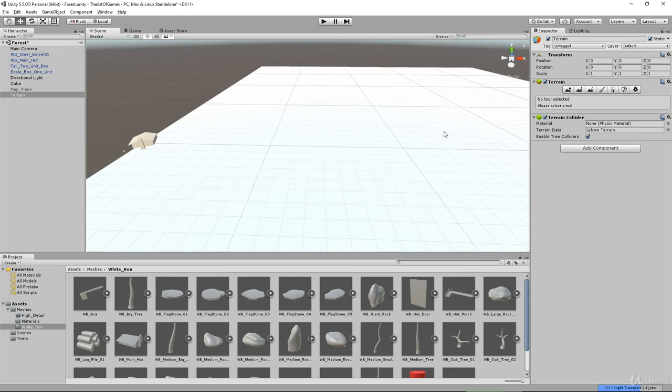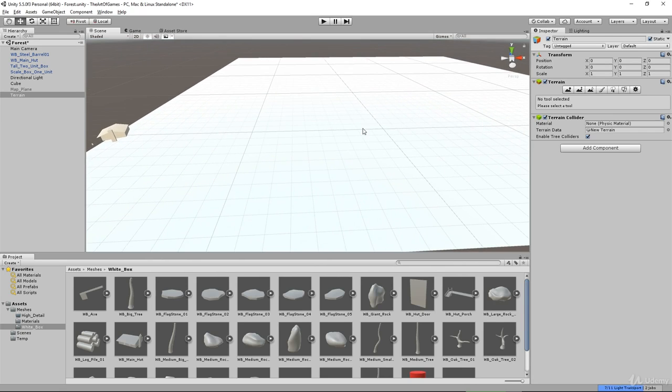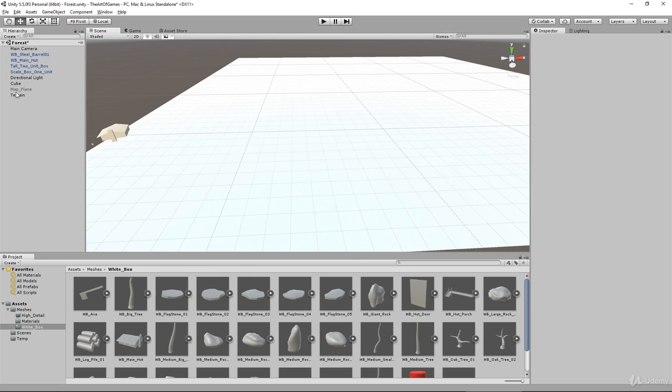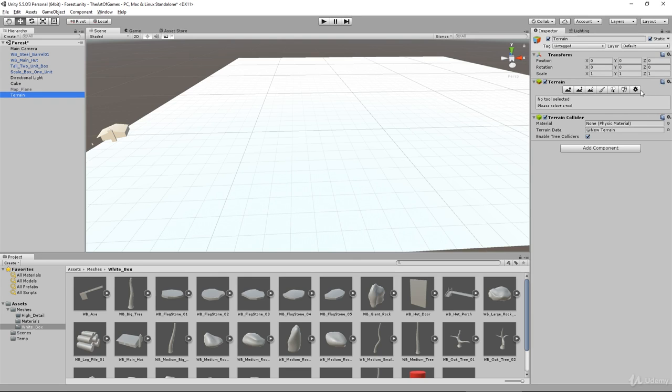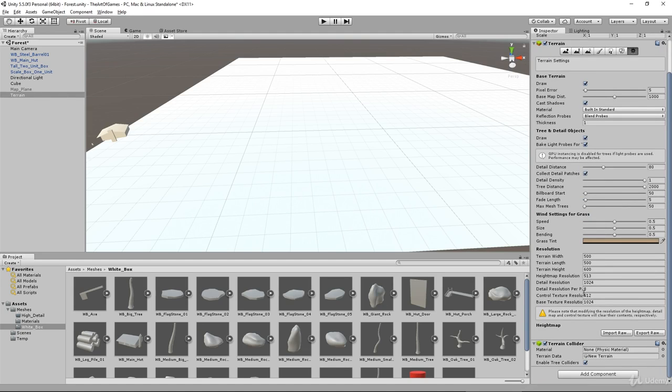We will want to move that in a moment. Okay, so what we want to do is, in the inspector over here, with your terrain selected, click on this little star here, like so. You get all the information related to the terrain.